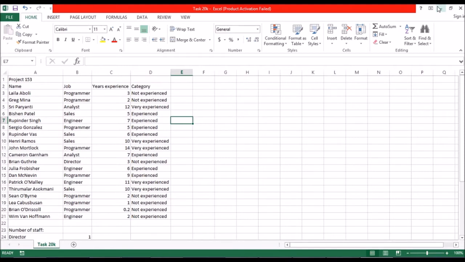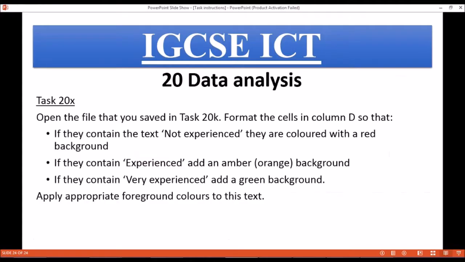Okay, so now I look at these instructions. The first one states that if they contain the text not experienced, they are colored with a red background. How am I going to do this?